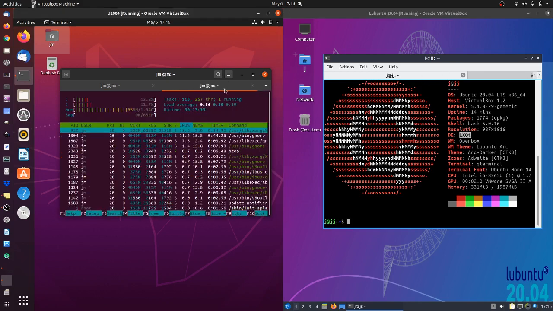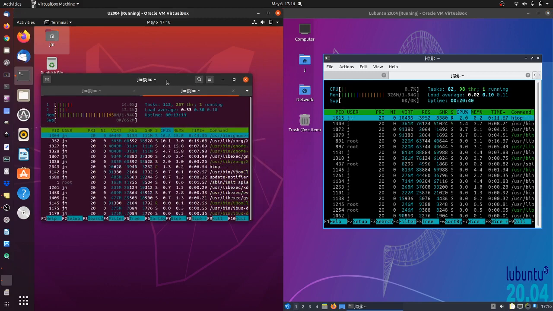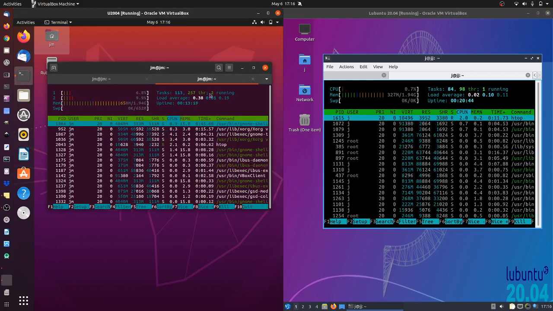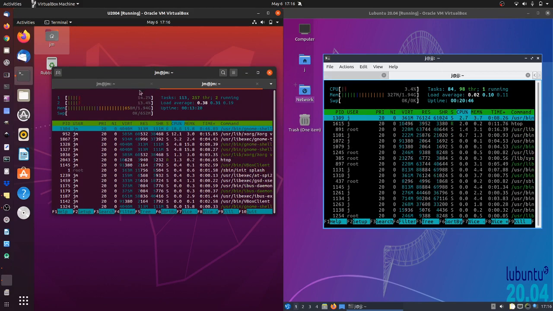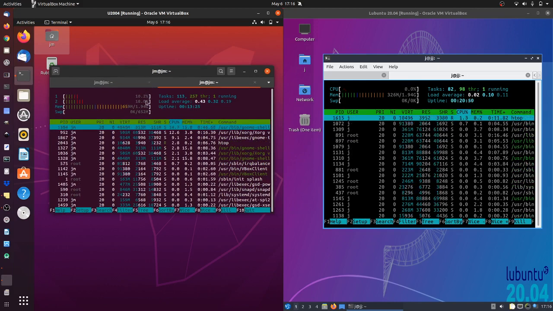So if I was to pump up a few things here, and you'll have a look, there's nothing actually otherwise loaded on this machine except for what we've got at the moment. So we're talking about the terminal there. And we can see they're both pretty much idling, depends. Actually, Ubuntu is running a bit hot there for a moment, but looks like it's cooling down there as well.